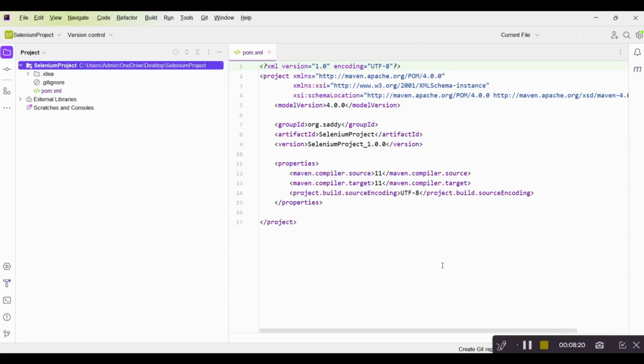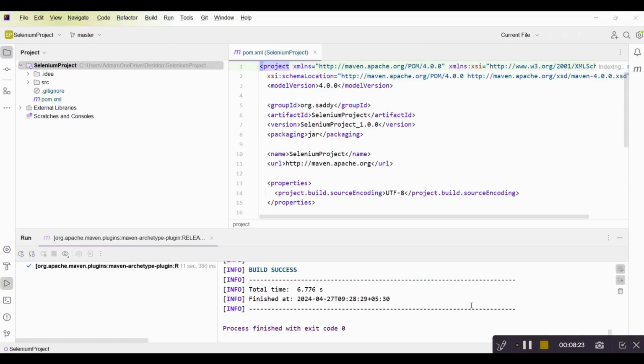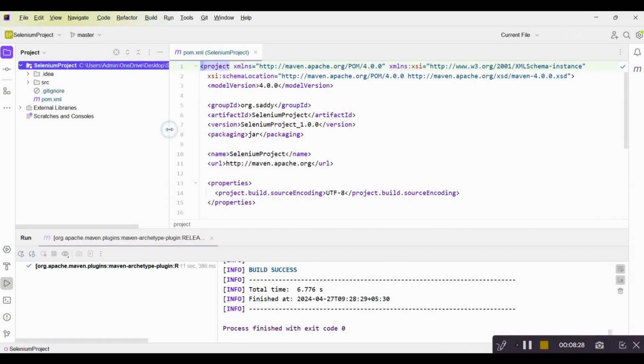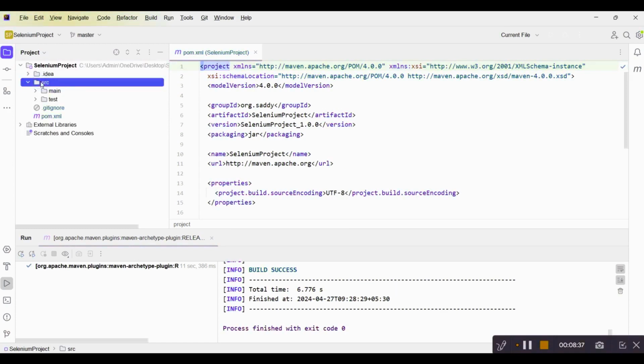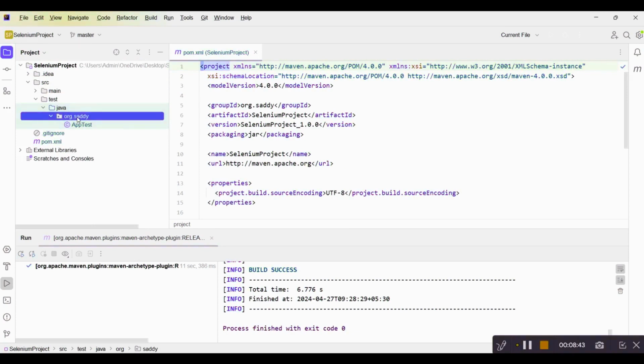Let's create the project. I'll hit the create button, and you can see the project got created now, right? This is the sample project that got created. Inside of this project, I have the source folder, and here you can see I have two folders, the main folder and the test folder, right? You can see the directory got created, org.sd. This is the package name that I have provided in the artifact. And you can see there is one pom.xml file generated. This is the file where we are going to add all the dependencies, right?